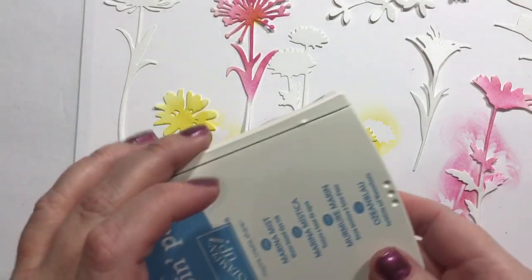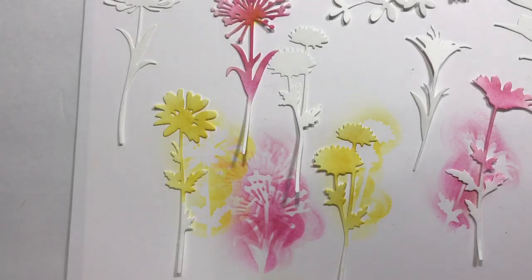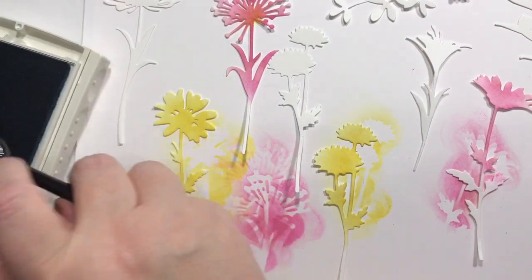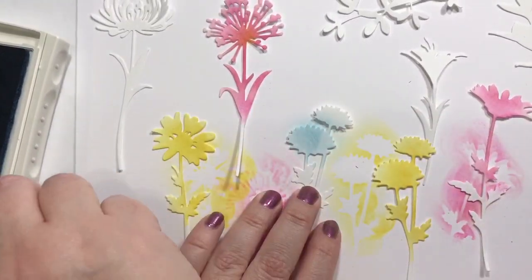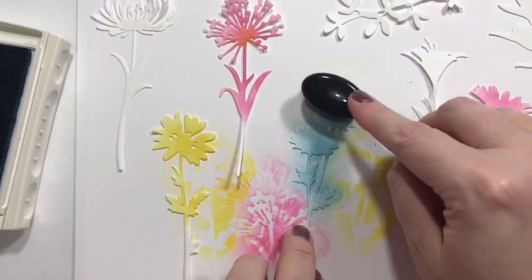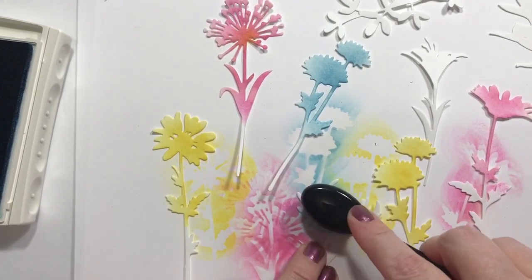Alright. So this is the blue that we're using. This is actually the blue. She sent me a picture on Pinterest that she found. And so I'll show you guys that. But it was this Stampin' Up! Marina Mist. And I think this color is retired. But anyway, she just said that the lady's favorite color is blue, so I wanted to stay with this cardstock. The ribbon I put down was Marina Mist, as is this ink. And so we're going to go with that.